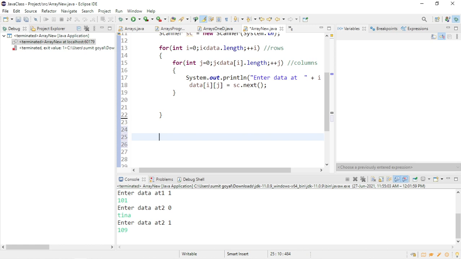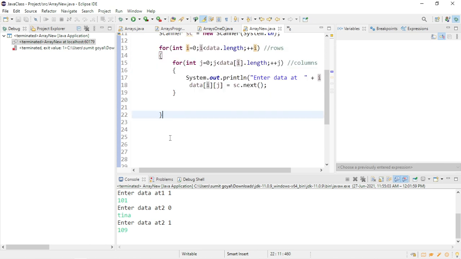To print the data, again we will require 2 more for loops. What are these two variables? I have declared int i here, int j here. The scope of these two variables i and j is within this for loop only.